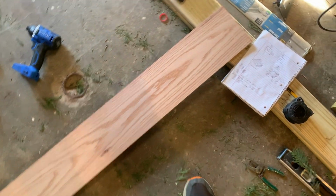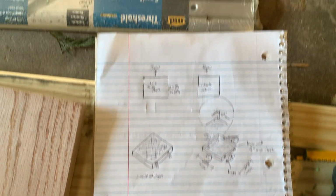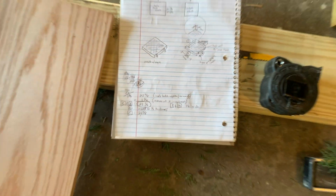Welcome back to my mess of a basement. Today we're going to be making a new hatch for the front V-berth. Got this nice piece of red oak, and everything else I'm using for this except for a couple of screws I already had. So yeah, y'all know how I like to use stuff I've already got. Can't afford to do a big project right now, so I'm going to do a little project. Keep moving forward.